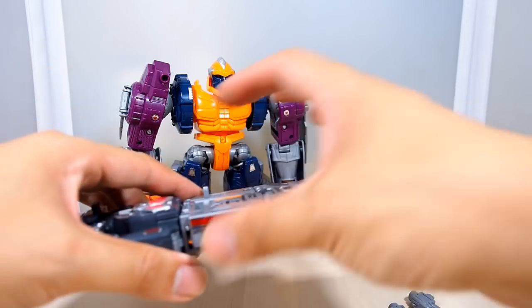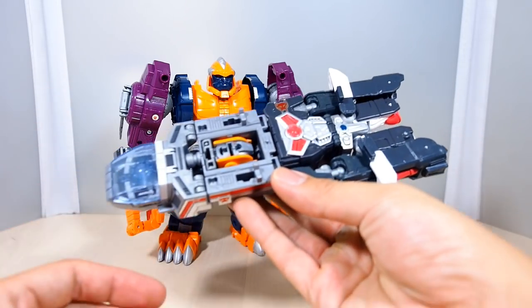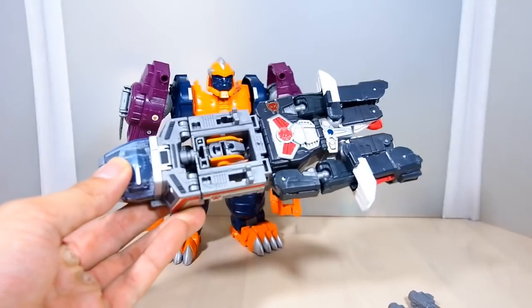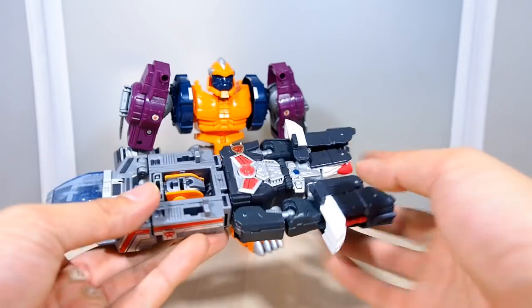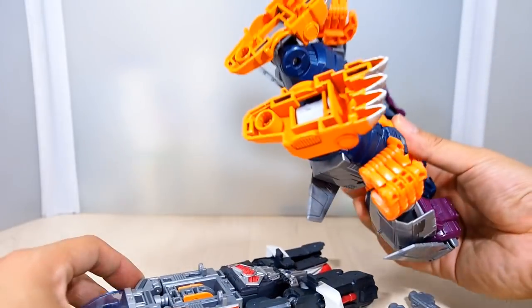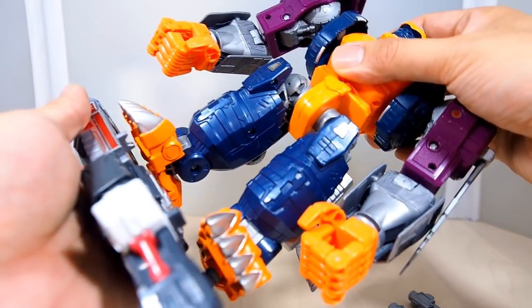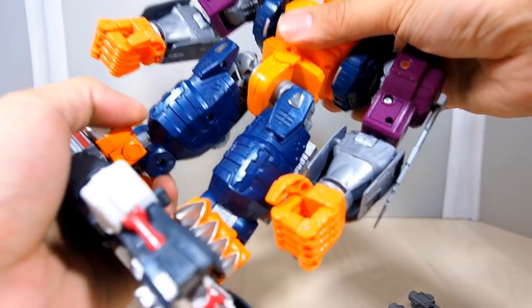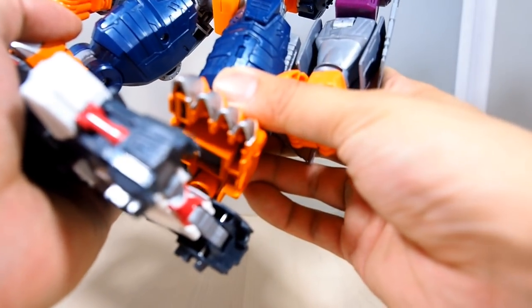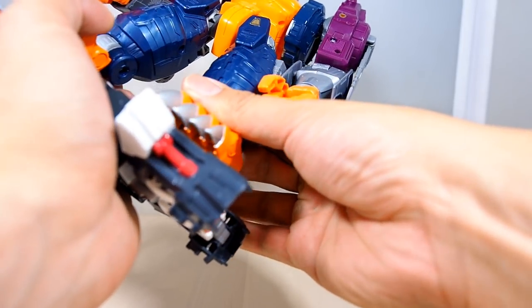So, you just have to get used to finagling it around once in a while. But yeah, so this is his hoverboard basically right here. Pretty cool, right? And you do have pegs here and pegs over there, which you would use to get him on it. And I'm not really a big fan of it, but it is what it is. So you kind of have to angle it in there the best you can.